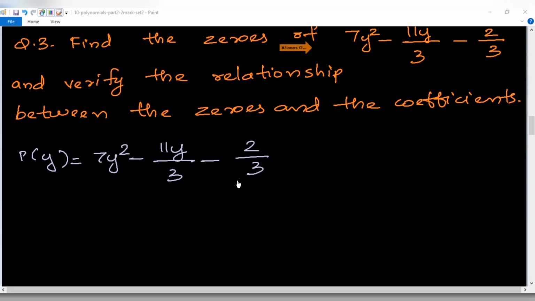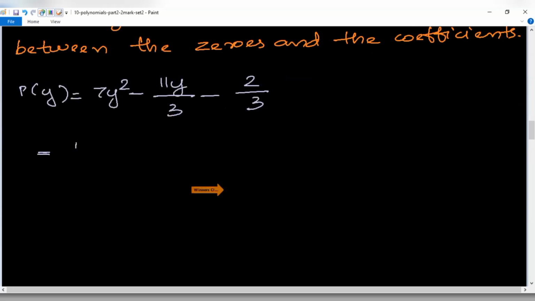See here fractions are there as the coefficients. So it will be difficult to handle these fractions. So in order to make it easy, let us take that 3 from the denominator part, it is taken out. So 1 by 3 is taken out. Now, here we don't have a 3 as the denominator part, right? We don't have a 3 over there.